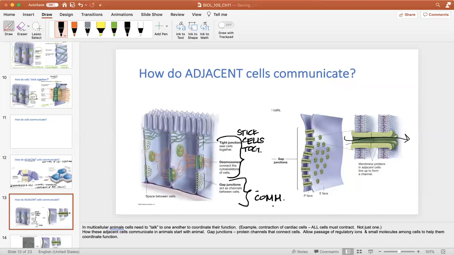Just like we saw that there were tunnels that connected plant cells, we have a similar feature in animal cells, only we actually have proteins that are inserted into plasma membranes. So here and here are two different plasma membranes. So this is one cell, this is a second cell, and inserted into these plasma membranes are proteins that link up to form a tunnel, okay? This feature altogether, when you have these proteins linked up like this, is called a gap junction.